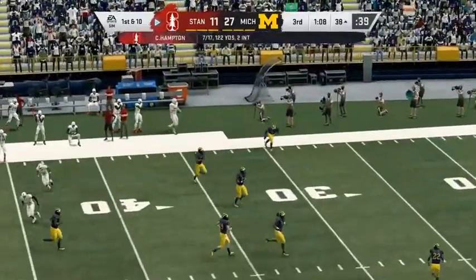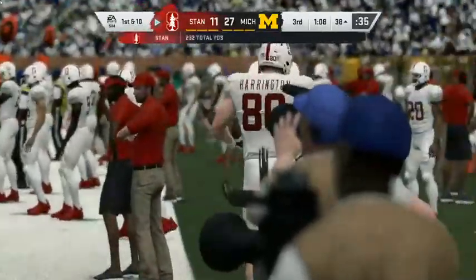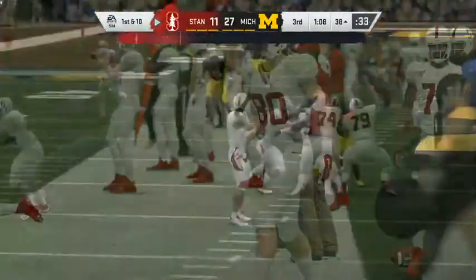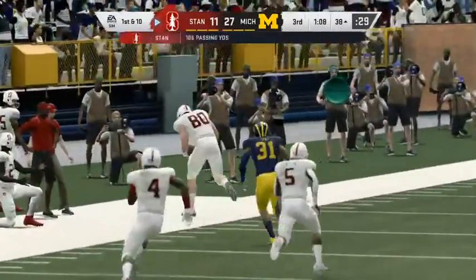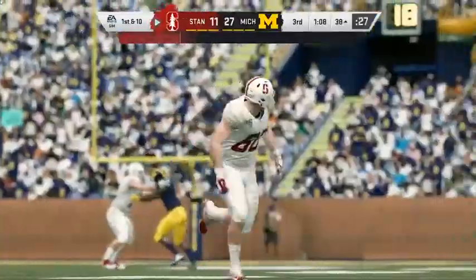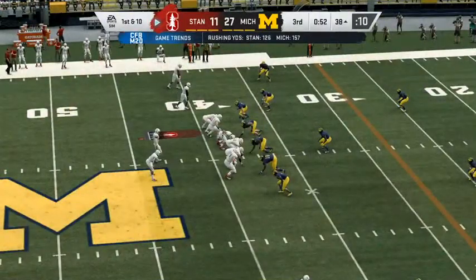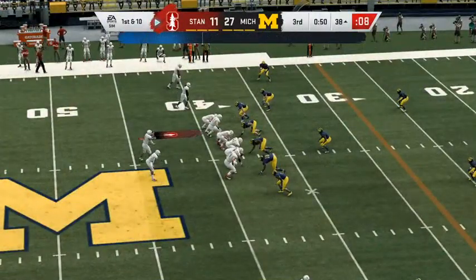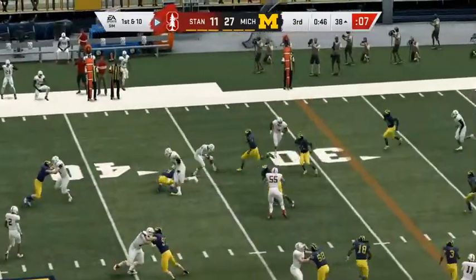They'll come out throwing here to start the drive. Looking left side, and he's got a man. That's Harrington. Call that a very strong gain of 24. As far as tight ends go, this guy's not a speed burner. He's much more of an inline blocking type of a tight end. But how about this last play? Made a nice catch and picked up a 1st down. That's what impresses me about him. When he's called upon, usually gets it done. This quarterback now 6 for 6 since coming back out of the locker room.